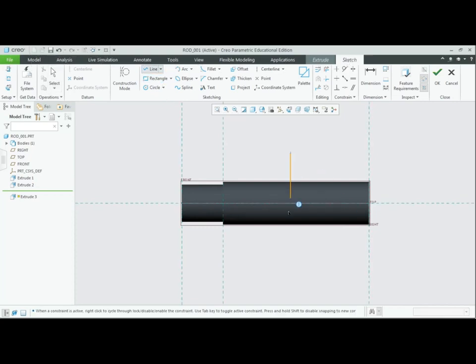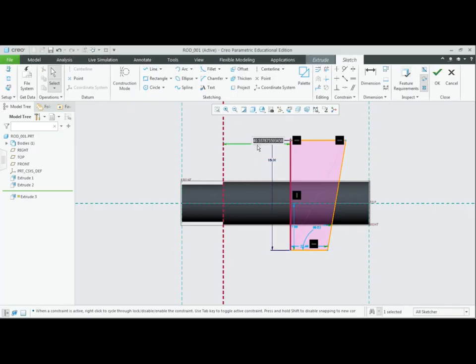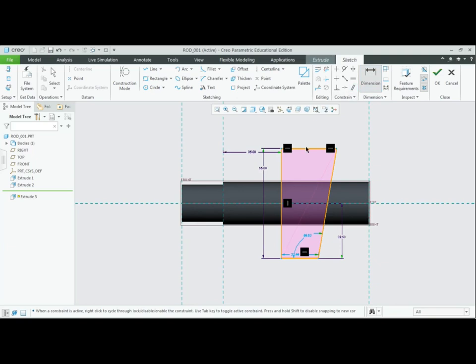Let's draw the sketch of the cotter. The total length of the cotter is 65. We should keep the slot at a distance of 35 mm from the left end of the 25 mm diameter region. So change this value into 35. Half the length of the cotter is 32.5. We have to dimension the top region, which is 28 plus 3. So we are including 3 mm to accommodate the 3 mm clearance. And the bottom width also should be 25 plus 3 mm. Here also we are considering the 3 mm clearance.